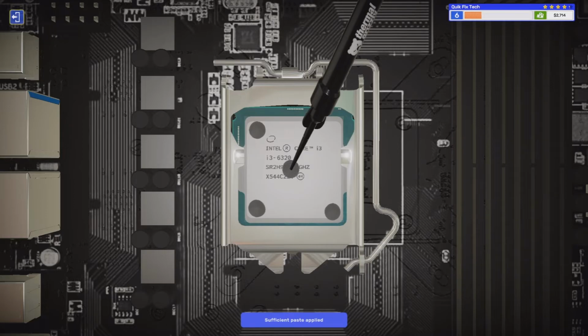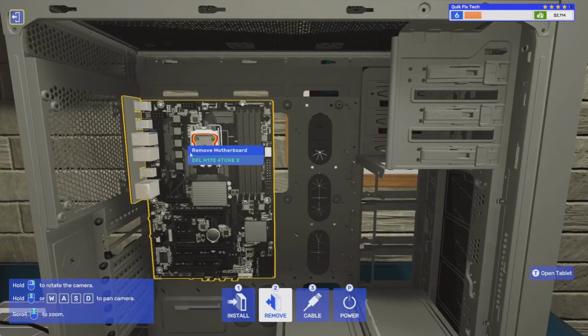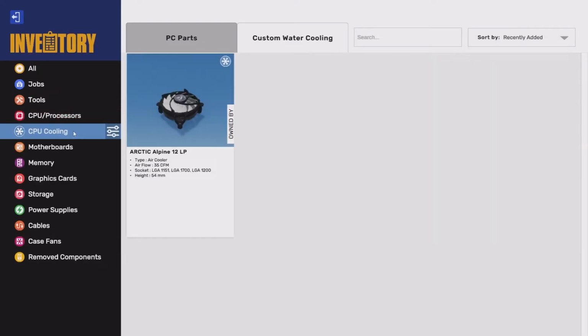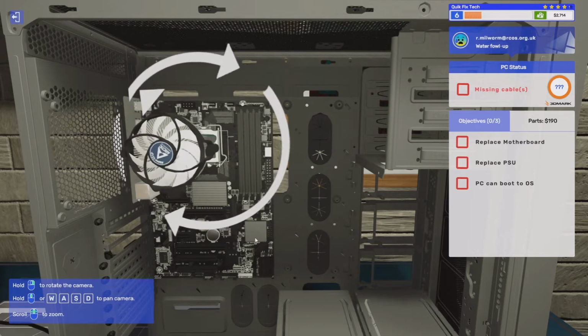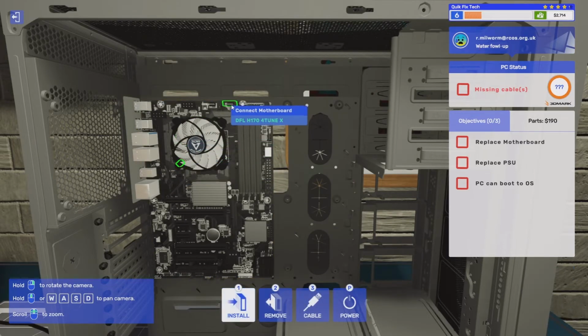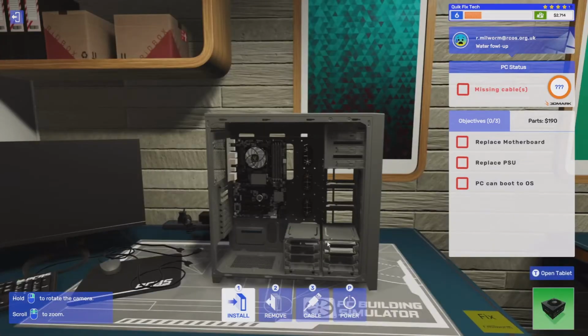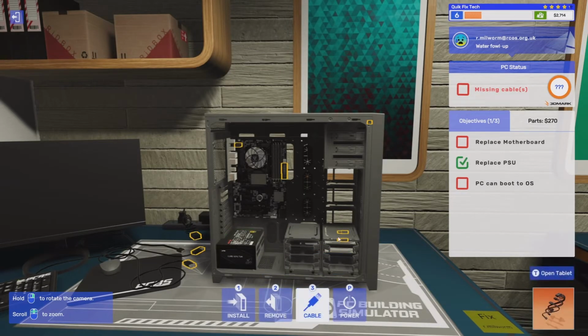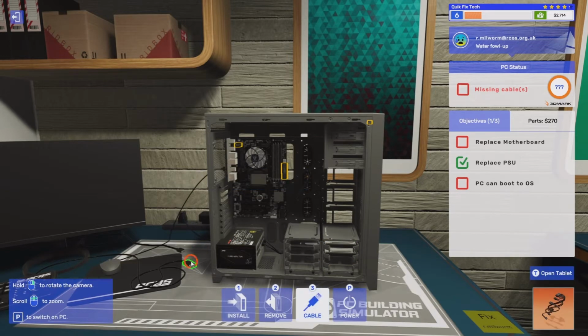Not sufficient. I hate how it says it's sufficient right there. Sufficient! Yeah, sufficient enough. I think we gotta put that in there. Connect everything. Connect that big 24 pin.